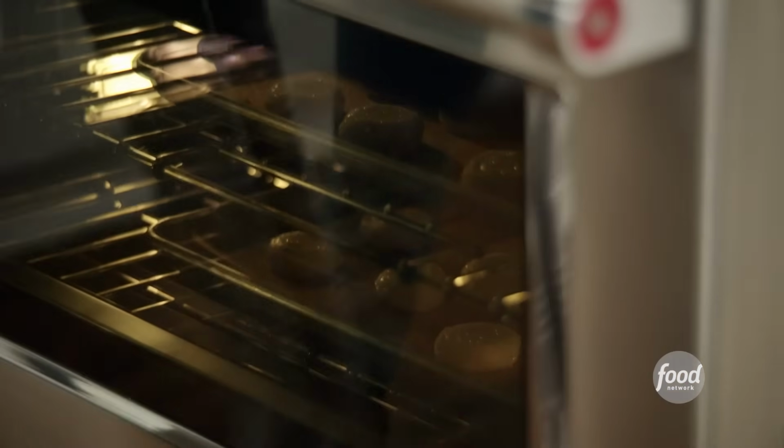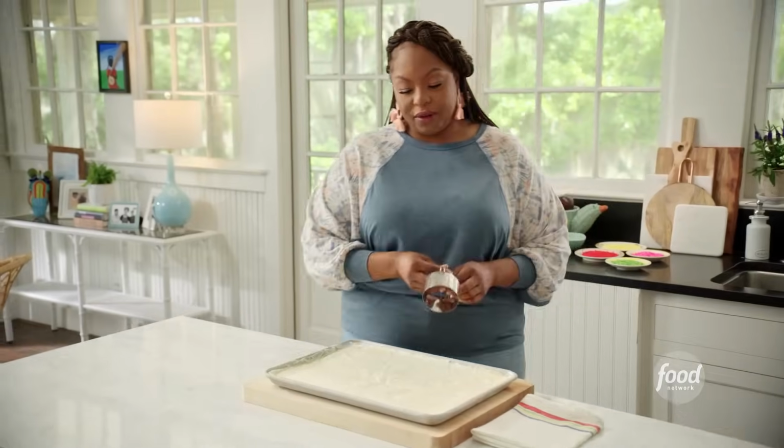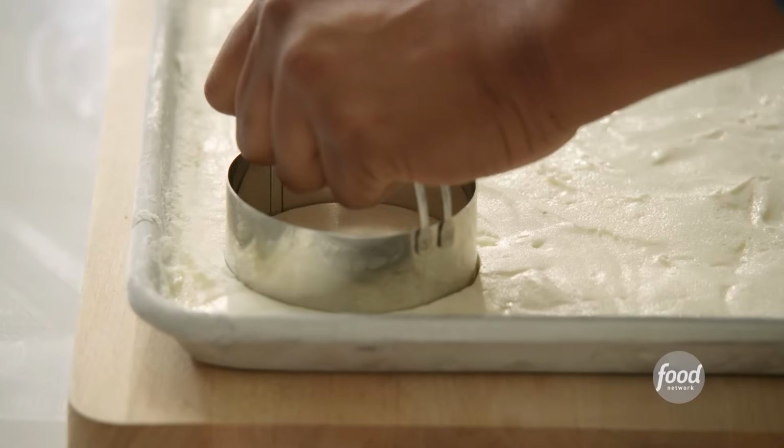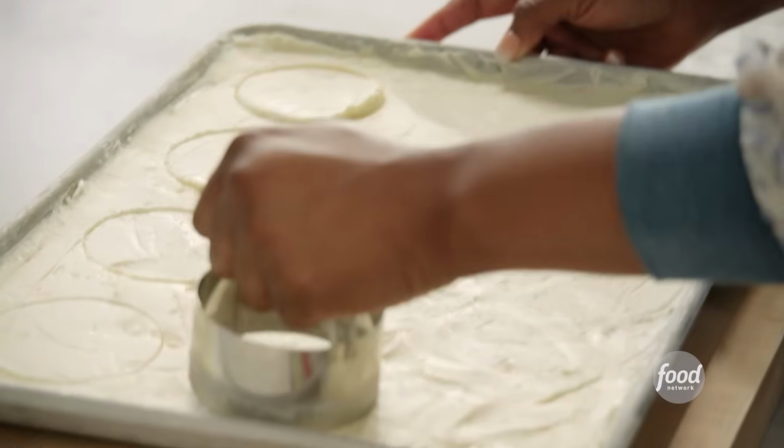All right. So my ice cream is nice and firm now. I'm gonna use a cookie cutter to cut out perfect circles. This is why it's important to make sure your ice cream is nice and frozen so you'll be able to do this and get it out.